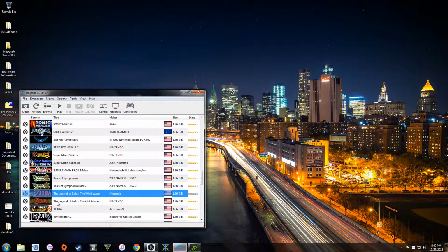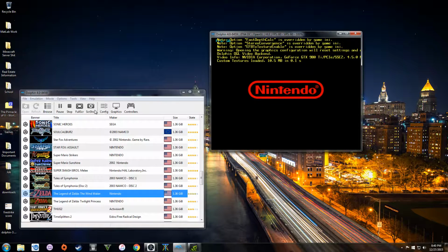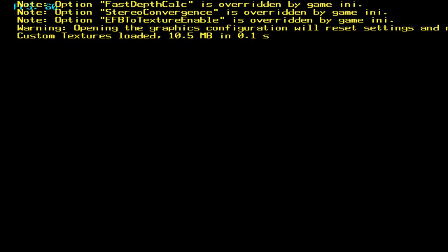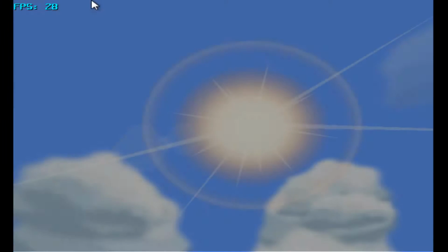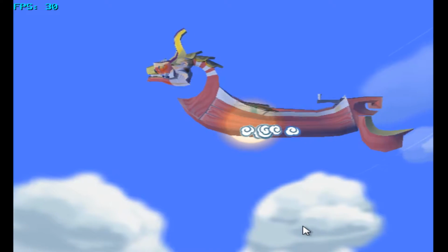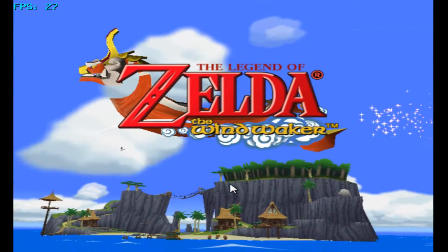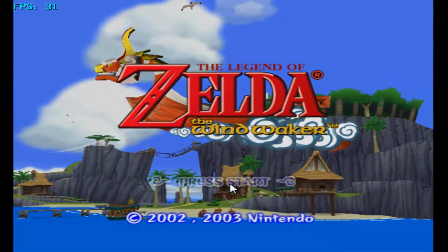To the games segment. Okay, so we're going to start with Wind Waker. And you guys might be able to hear this. It's in a window, so I'm going to make it full screen. And here we go. All that stuff at the top, don't worry about it. It is just the textures being loaded and the game being rendered, which is no big deal. So it looks pretty janky, at least in my eyes. Depends on what resolution you have on the YouTube video when you're watching it. So I'm going to hit start.